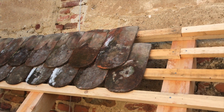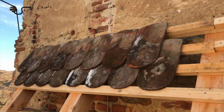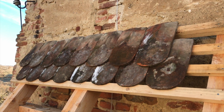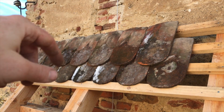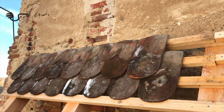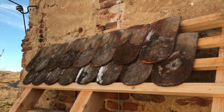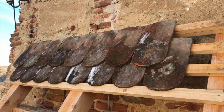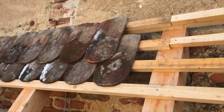Right, so we've started laying the roof tile. That's how it looks so far. There will be eventually some aluminum or some sort of a sheet metal flashing that will come in between the tiles and the wall of the tower. But not at the moment, because all of the sheet metal workers that I've talked with were super lazy. That's the case with most workers in Romania, unfortunately. And they're like, well, I'm too busy this autumn, I don't have time for this. So yeah, that's the situation.